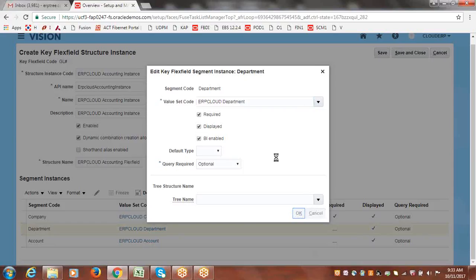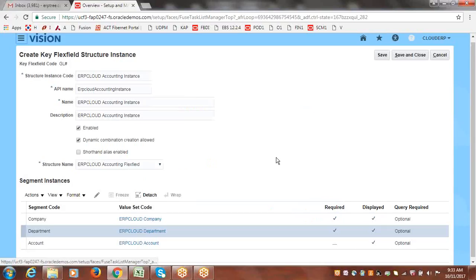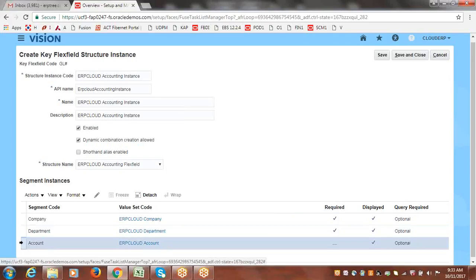We are talking about the instance, right? Accounting instance. We can create more than one instance, but if we look into the setup, we can use only one instance, otherwise it will overlap. One instance can be used in multiple ledgers. In one ledger, you can have only one instance.